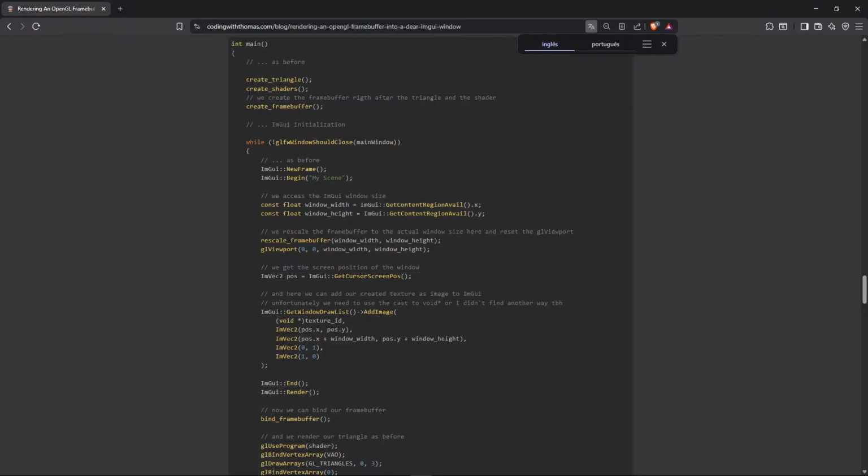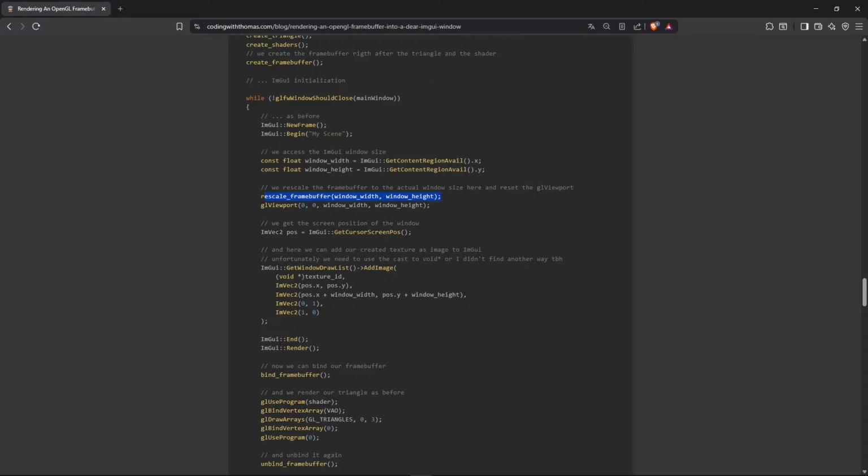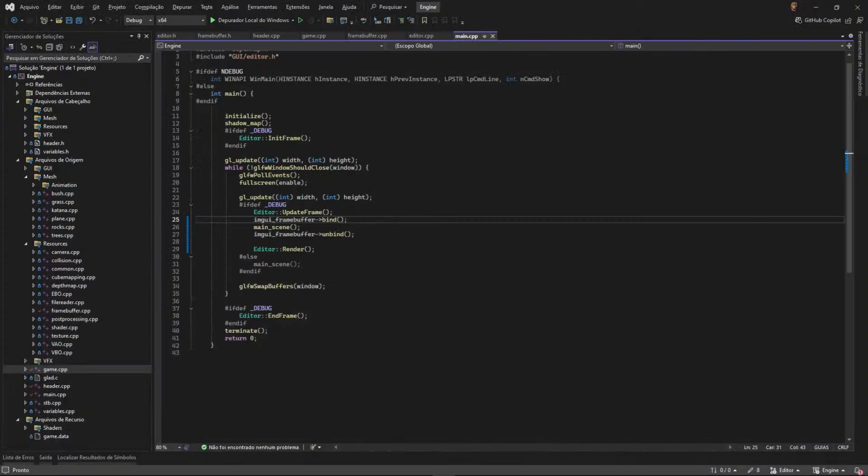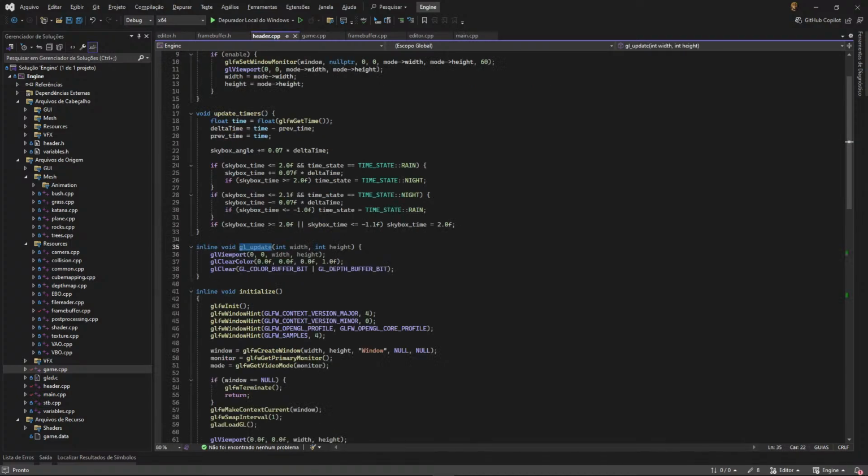So we create a frame or scene. Okay, this one. This is before. So GL update the viewport.